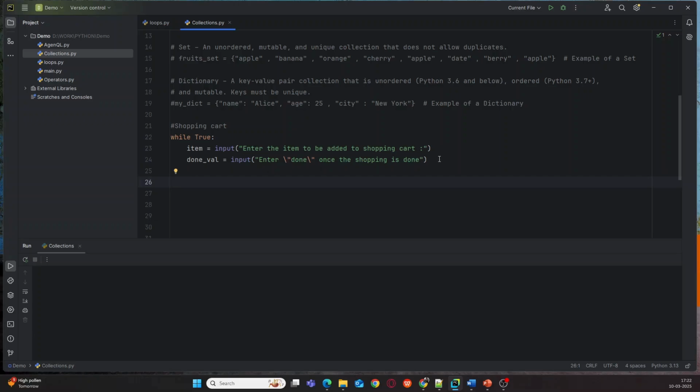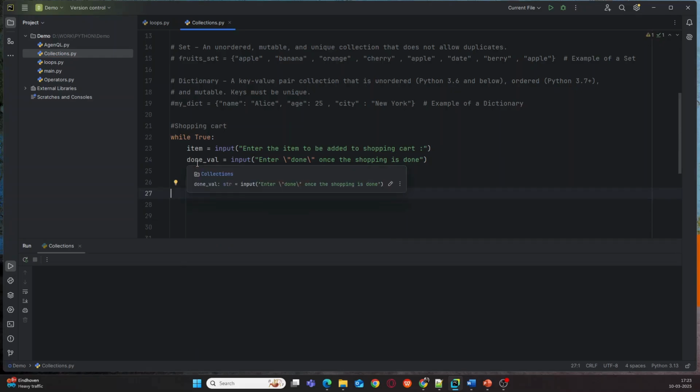So let us then use an if condition here: if the value equals "done", then you simply break the loop. Simply break the loop, right?